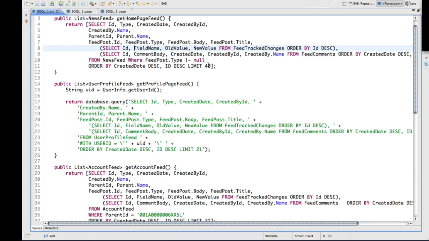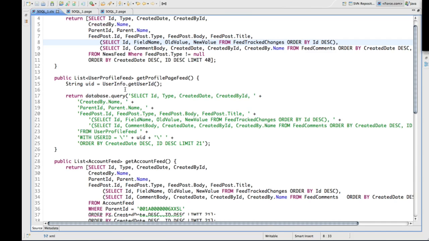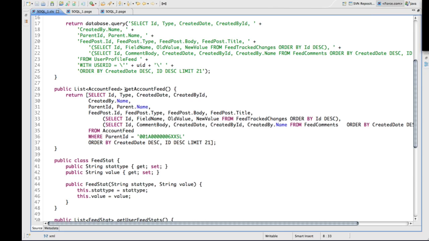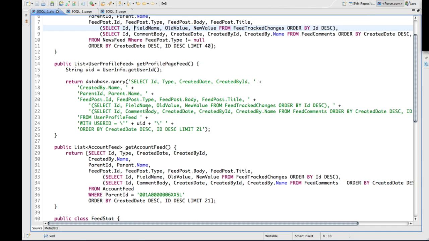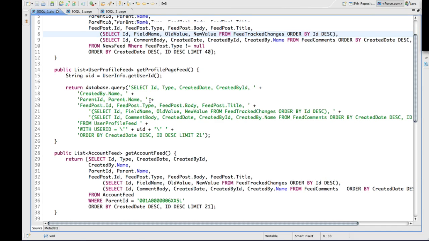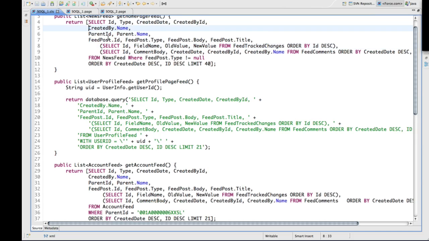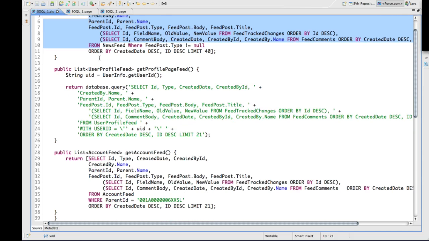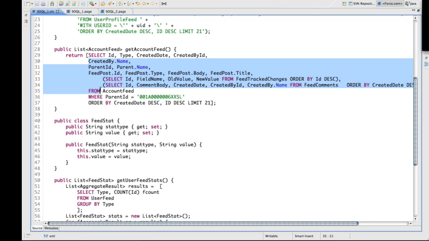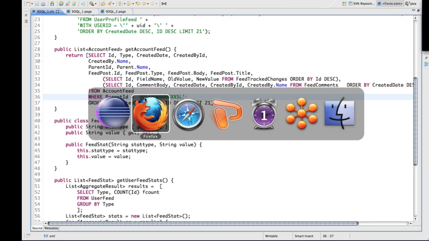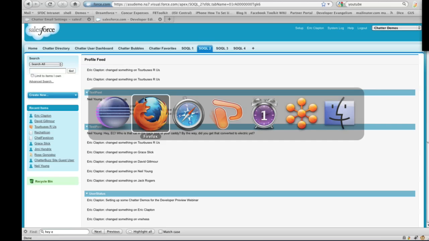Finally, we can also do the account feed. Now what you'll notice about the account feed query statement, or what I'd like to point out, and the home page feed, is it's entirely the same statement right up until the from. So if you look at that and then you look at this, those are exactly the same. The only thing that is changing here is where I'm getting the feed from and possibly what I'm using to filter the feed. So let's go ahead and take a look at what happens on that account feed.